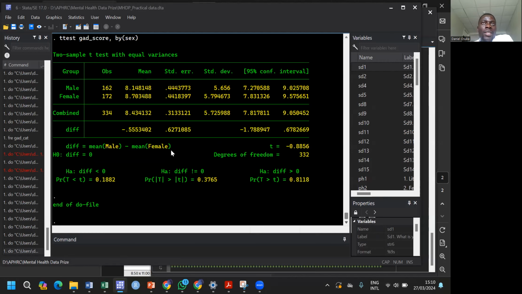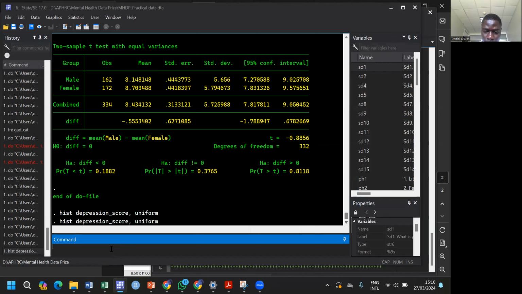There are deeper statistical considerations we need to make, like checking, for example, the way you've said, whether a variable is first normally distributed. So for example, if I want to check that the depression score is normally distributed, I'll do a histogram of that. And then I think I should add a command for uniform.